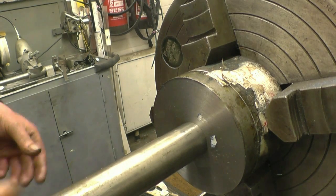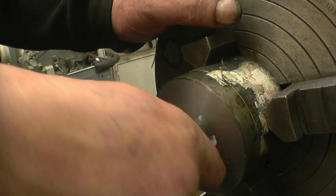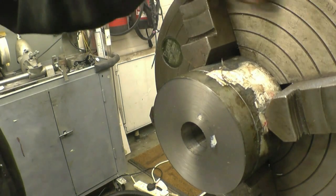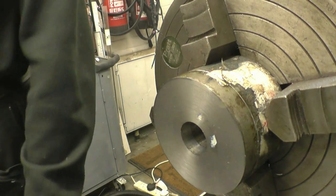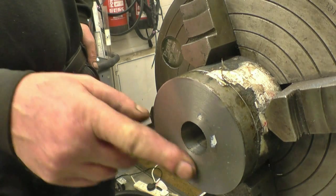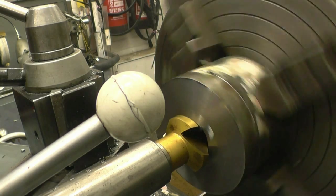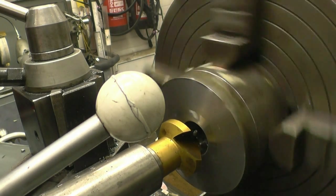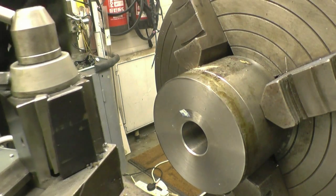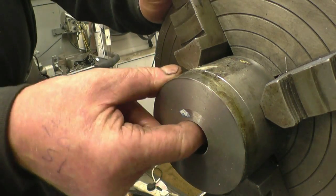That's it all the way through. That's a mandrel that's going to run on — and that's a nice fit in there. So that nose is dead on an inch. I'll just break that corner, break that edge on there. I'm going to turn it around, face that side, and then machine the other one.